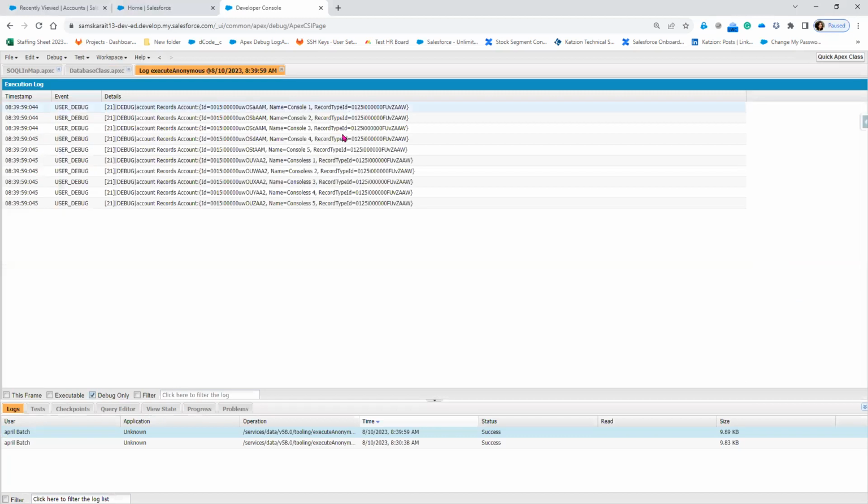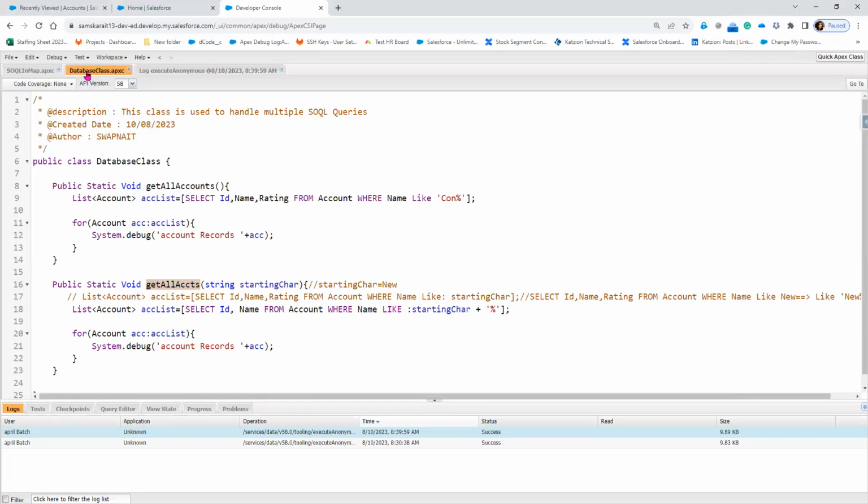So it is printing the values: con 1, con 2, con 3. Right, so this is the line, it is printing the values.